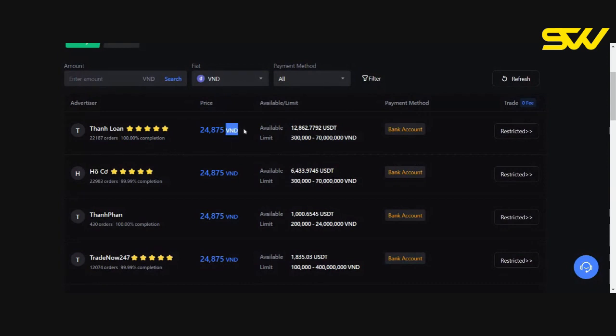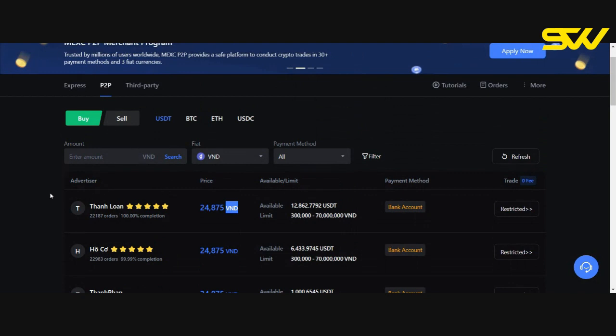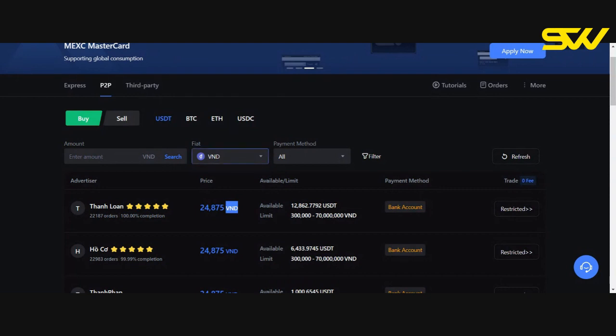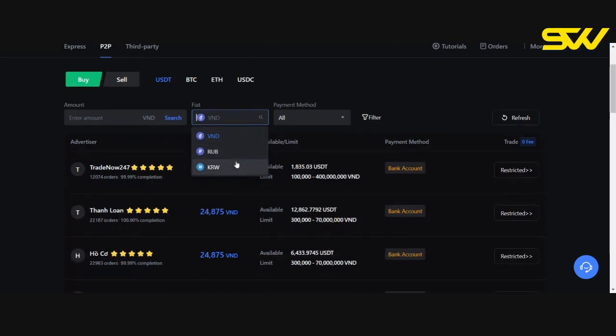And this one, to be honest, I do not know what currency this is. In order for you to check the currency that you are currently using in your bank account, click onto this fiat button. On this drop down menu, click onto that. You basically have three currencies that you can use at this moment. Probably at a later stage, they might make some other currencies available and they might need to get some new vendors or sellers of this USDT to be available on the MEXC exchange. But until then, these are the only three currencies available right now.